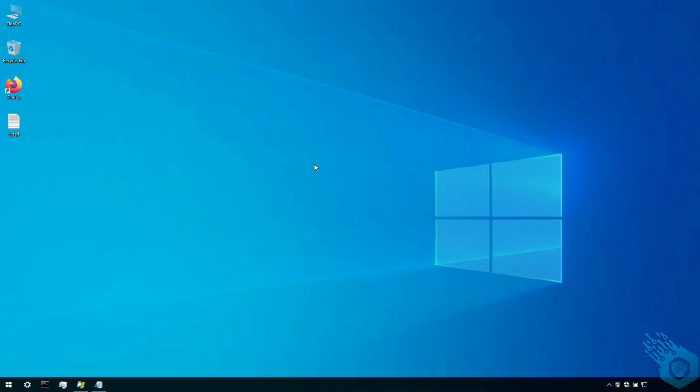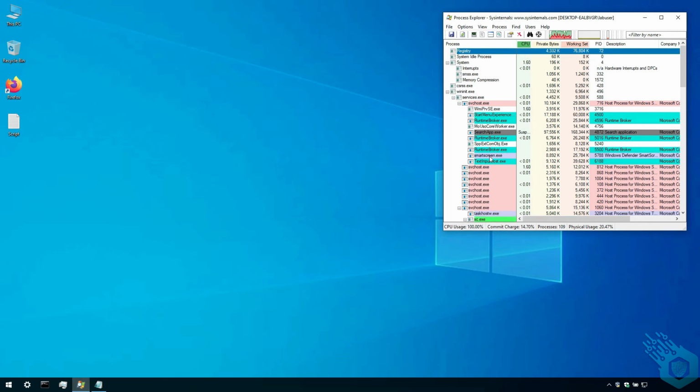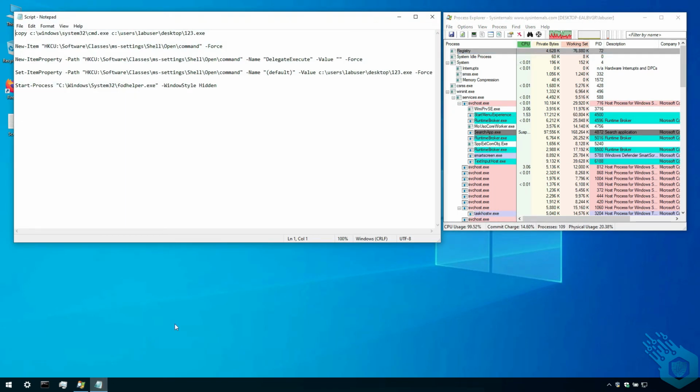So I have a fully patched Windows 10 machine, and I have Windows Defender with real-time protection updated and enabled. Now we also have Process Explorer running, so we can get more information about what's going on. And in the interest of time, I've written down all the operations that we're about to perform, and we're going to go through them step by step.